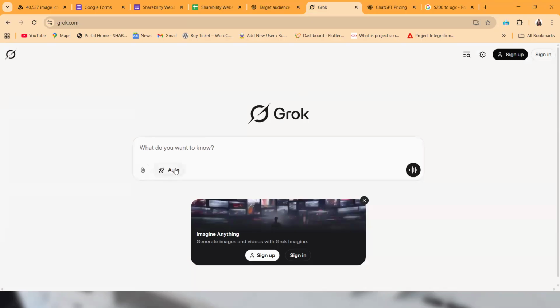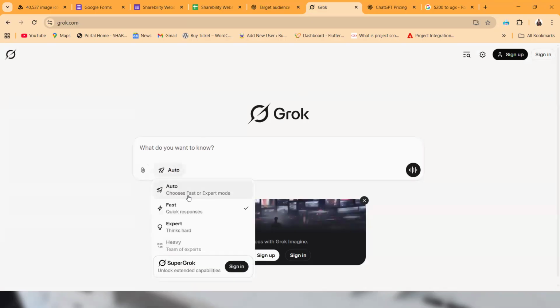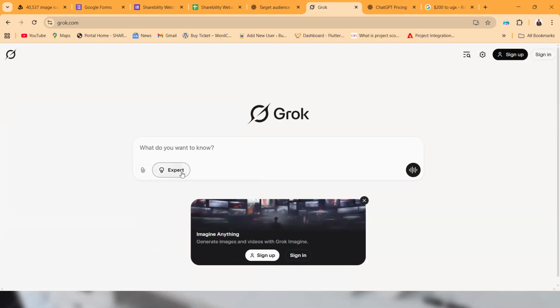In Grok, we have auto here, which gives you results very fast. And then I have expert mode. So if you want to try something in the expert mode, this is the premium testing. You are given some few minutes or some memory. Should you use like 3-4 questions, then the other questions will not work. They will tell you to come back tomorrow or come back after some time to generate more prompts.